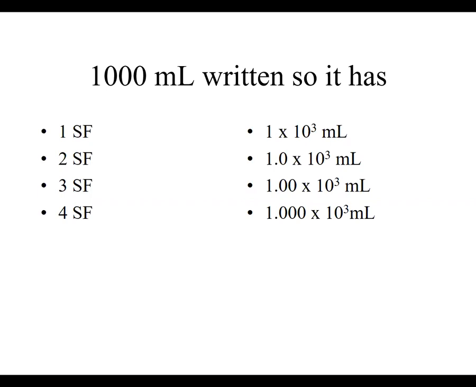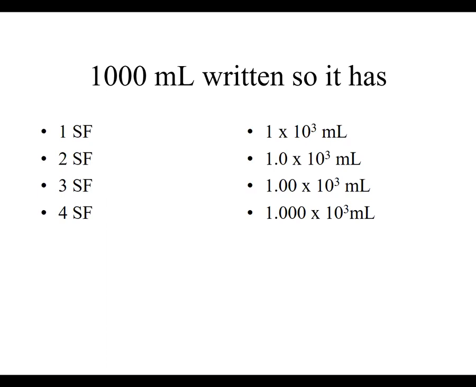A lot of times we'll have a choice. We could write it either as an ordinary decimal number and still make the number of significant figures clear, or we could write it as scientific notation. But in the first 3 of these examples, we have no choice. The only way to make the number of significant figures clear is to write it in scientific notation. So that is yet another benefit of scientific notation.